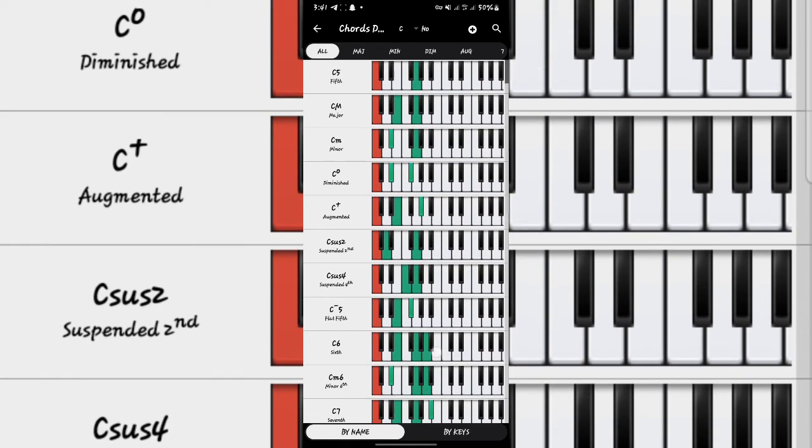Okay, now let us see. Each time you see C and 5, it's talking about the C fifth, which contains C and G. If you look on the keyboard, this is C here, this is C here, and this is G here, this is G in this place. So the C fifth contains C and G. Whenever you go to that place, hold a C fifth. That is what the person means. And this is how it's represented in any place you go.